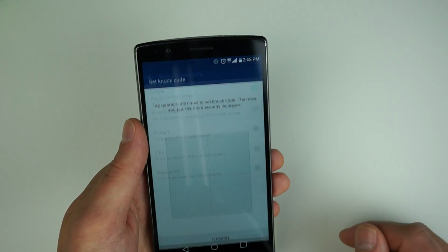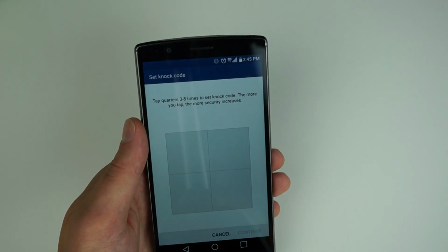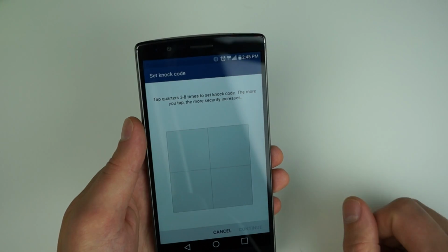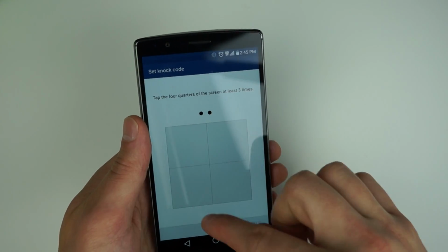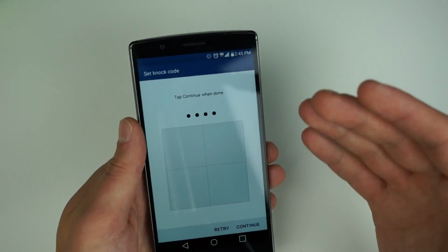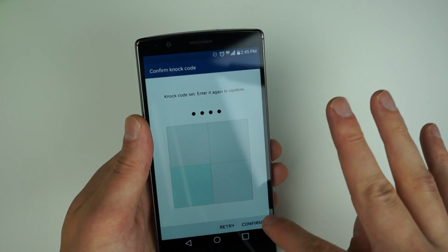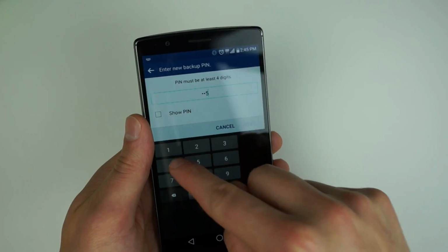So let's go into knock code, which is something kind of recent. I believe it was first introduced in the G3. So with knock code, it shows a quadrant on the lock screen, and we'll make one up real quick, something easy. 1, 2, 3, 4, oh, retry. 1, 2, 3, 4. And you can do any type of pattern you want inside of that quadrant as long as it's 4 taps. So we'll hit continue, we'll confirm that we want our 1, 2, 3, 4. We will set a backup PIN, just in case.